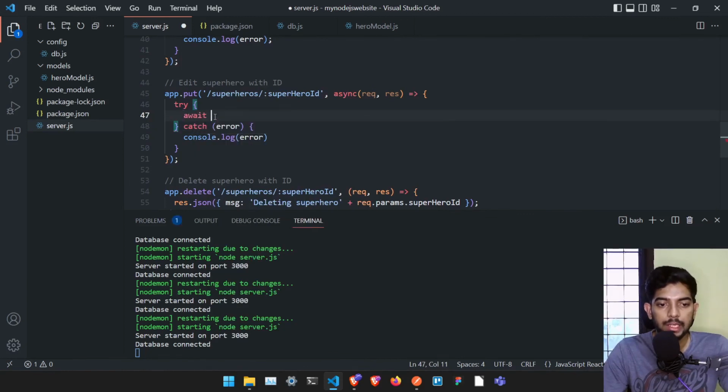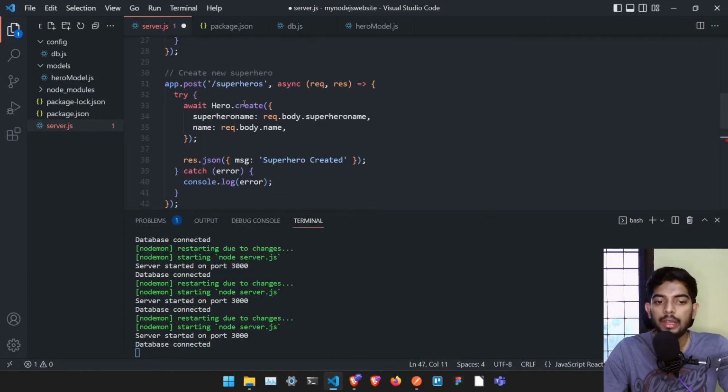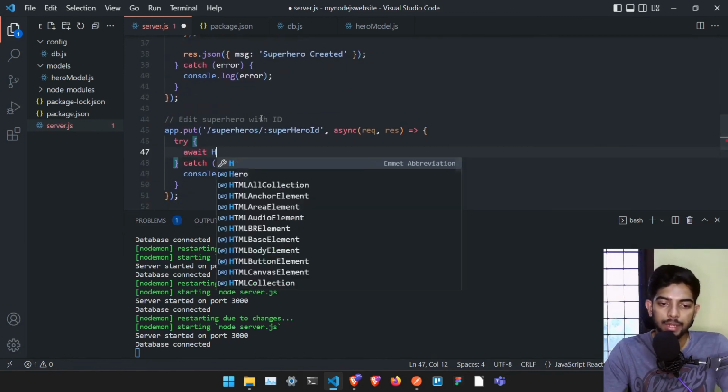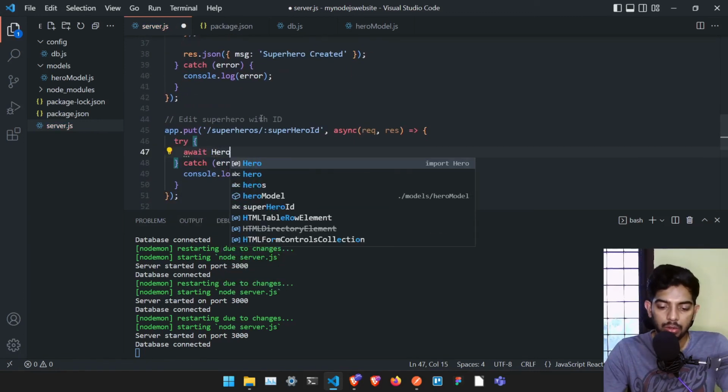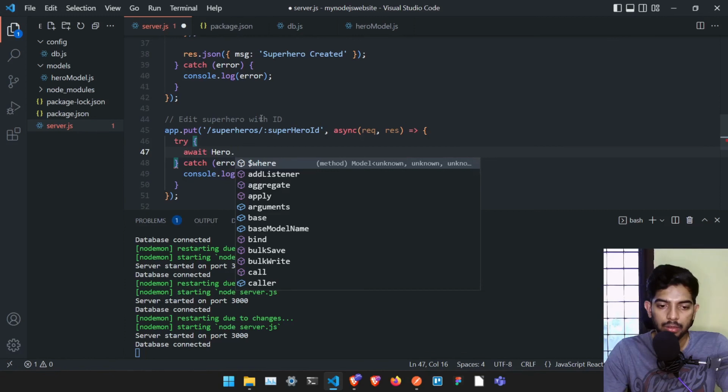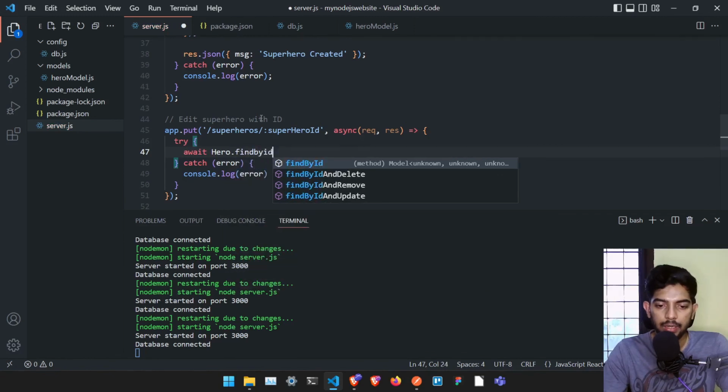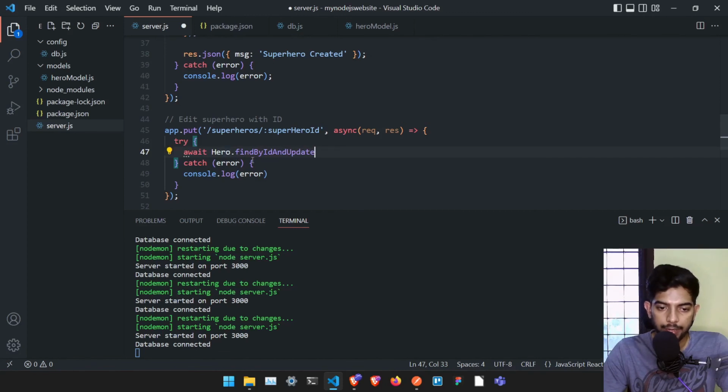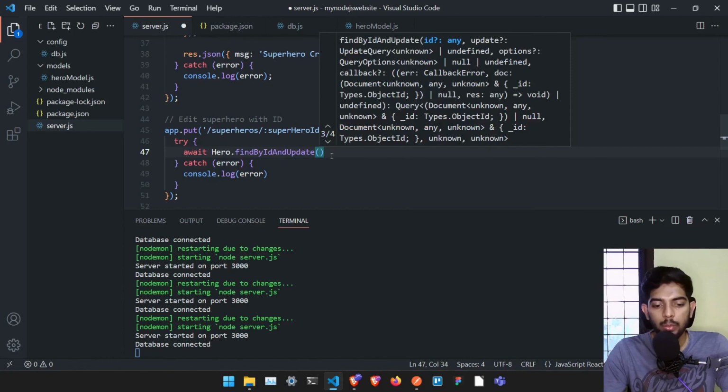We just need to await, just like how we create here. Same way, instead of creating, we can just type hero dot findByIdAndUpdate. Just type it properly, and we need to send one id here.